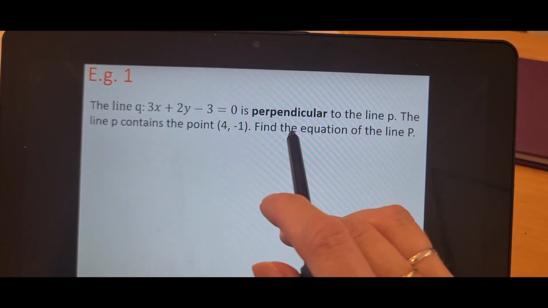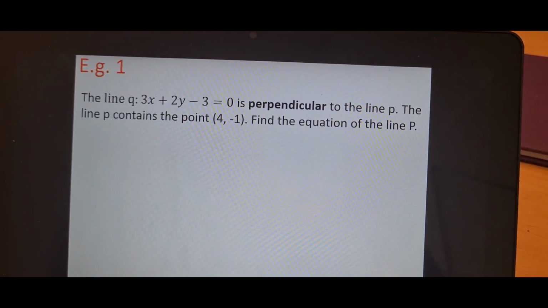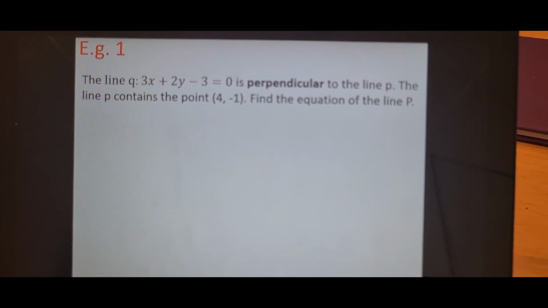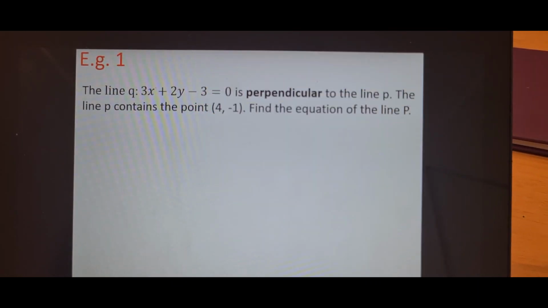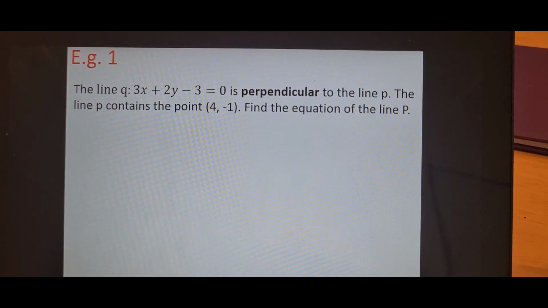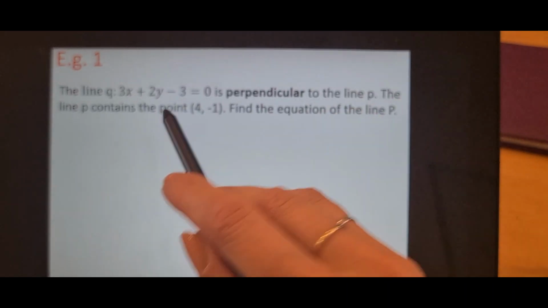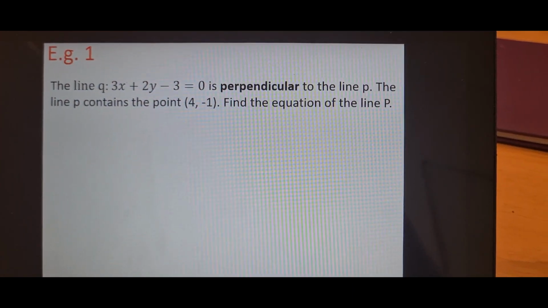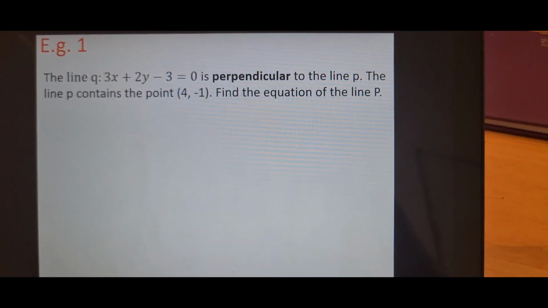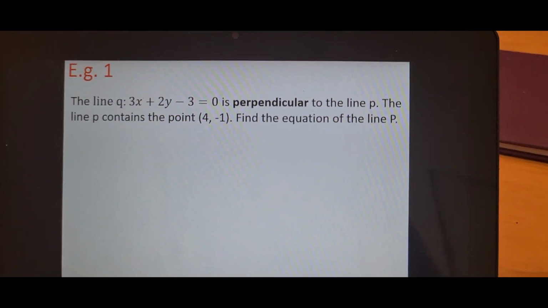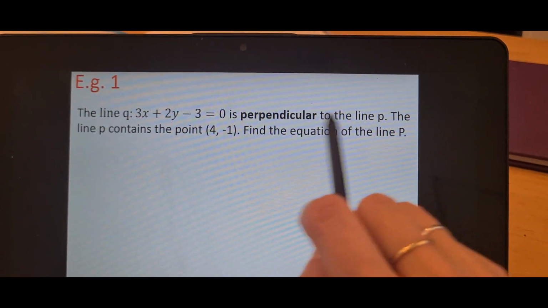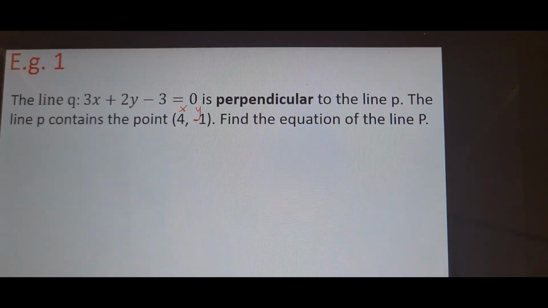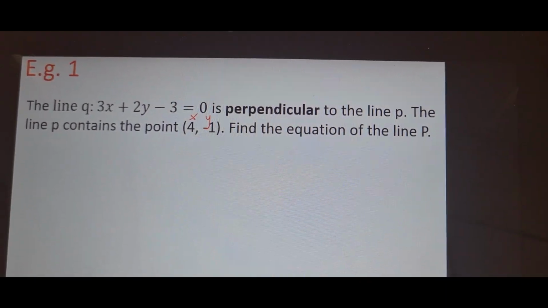So if the line Q is perpendicular to the line P, we already know what format it should take. You'll swap the x and y coefficients around. You will change the sign on the y value, and you'll add a constant, call it plus c, because the constant will be different from the -3 on that line, okay? Now, you can't leave the format with a plus c, which means you're going to have to use the extra information they gave in the question, which was this. The line you're looking for, the line P, contains the point (4, -1). That's x and y. So I'm labelling it x and y.